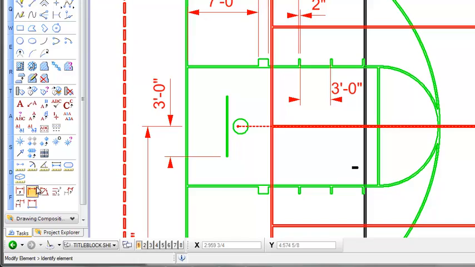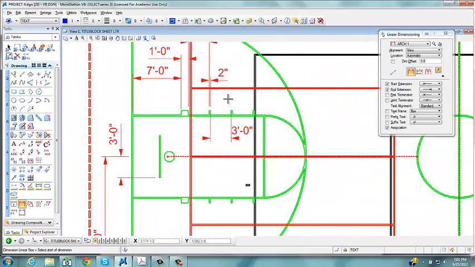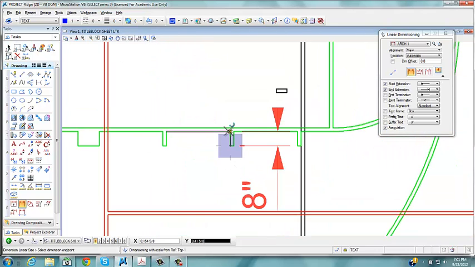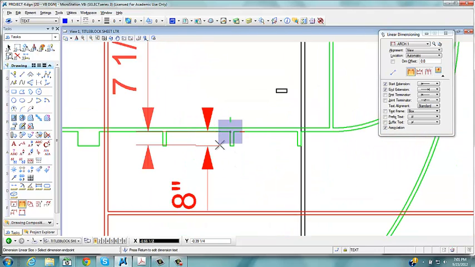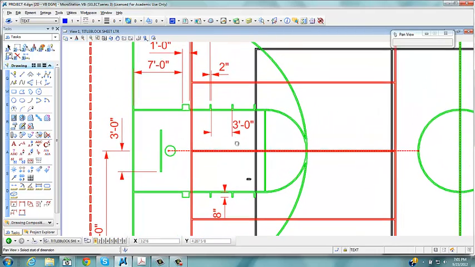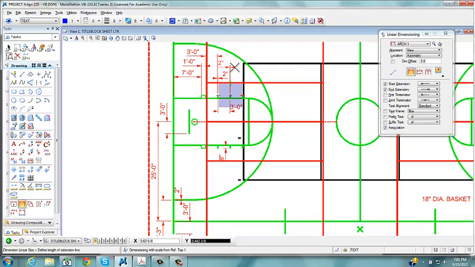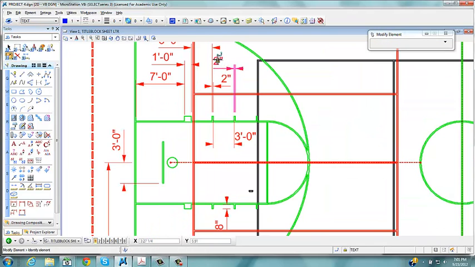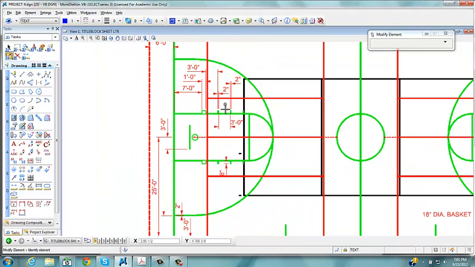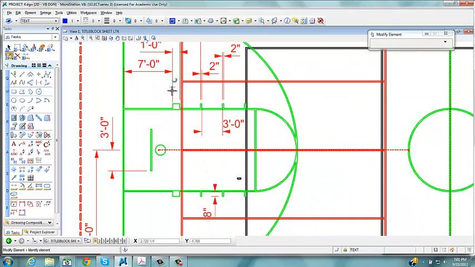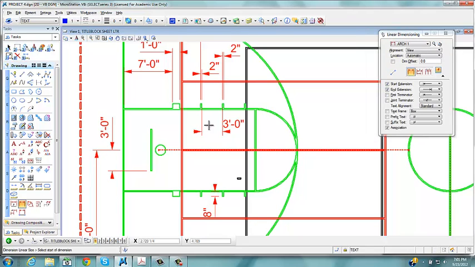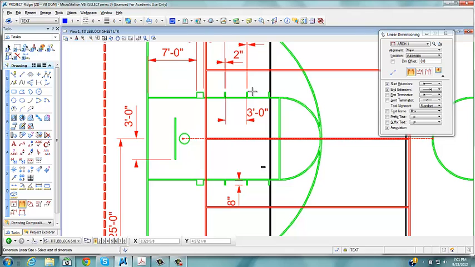These will be typical anyway. Again, we only have to do one, so we can actually come down here and dimension the depth of those lines. And again, we'll use our 7-1 tool to modify the text and pull it over onto this side. Dimension element again.